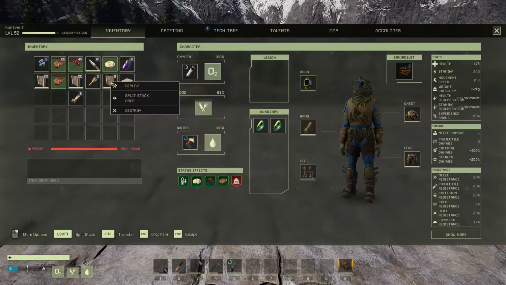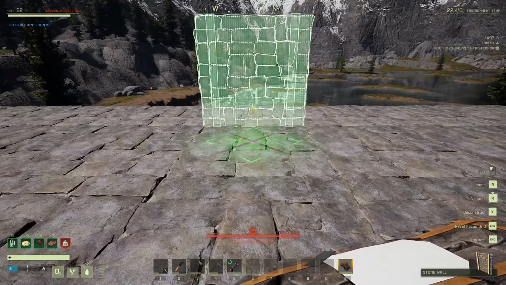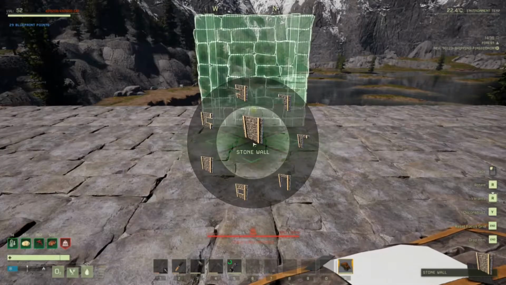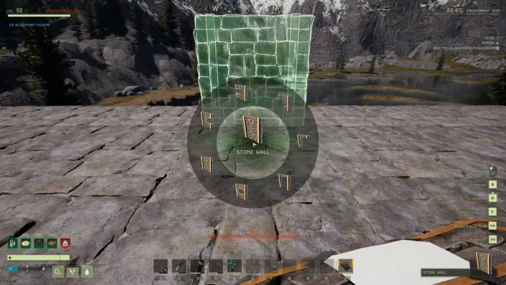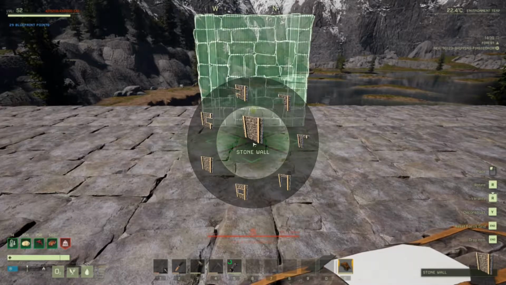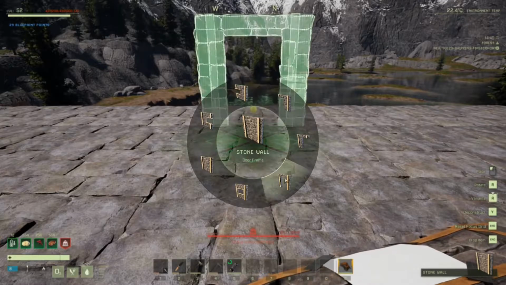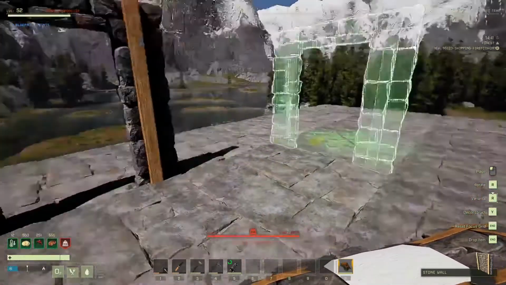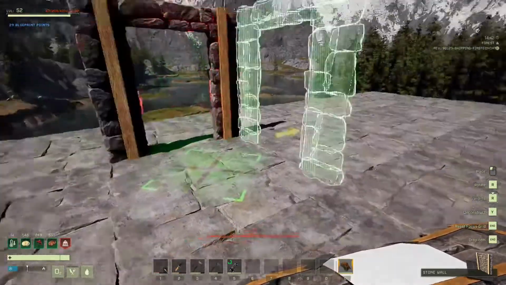So I think once we've actually... I don't know how high we're actually going to go. How high can you go? But we'll see. So I might make... Once we've actually done this one, I might start making it go a bit thinner. But I think once I've done this floor, we're going to go and move over there and start doing our main base.